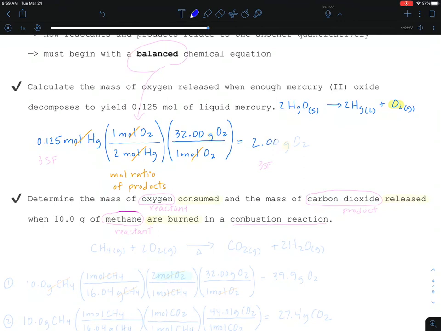So 2. And check it out, the sig figs on this. It's 2 grams of oxygen. Right, you guys? So it's 2 grams of oxygen. I know that it's grams because that's the unit I'm left with. There you are. I know it has 3 sig figs, because I've got 3 sig figs in. So here's 3 sig figs here, 3 sig figs here.